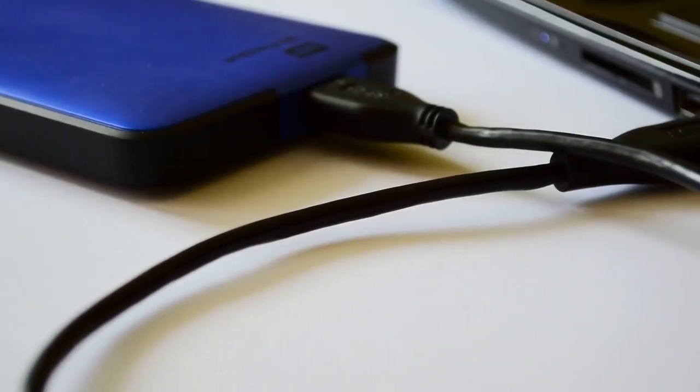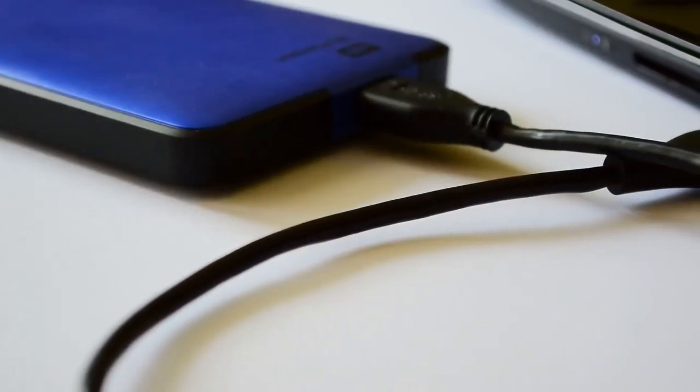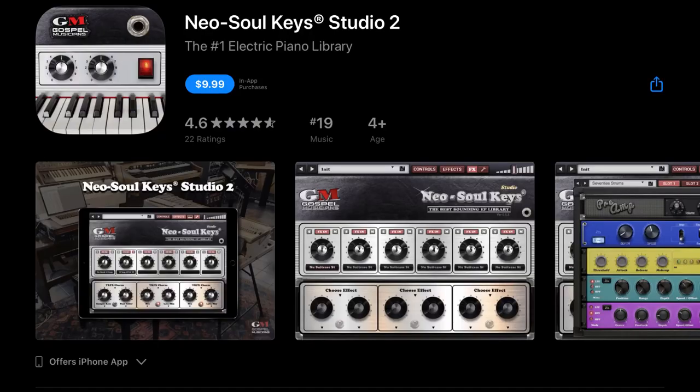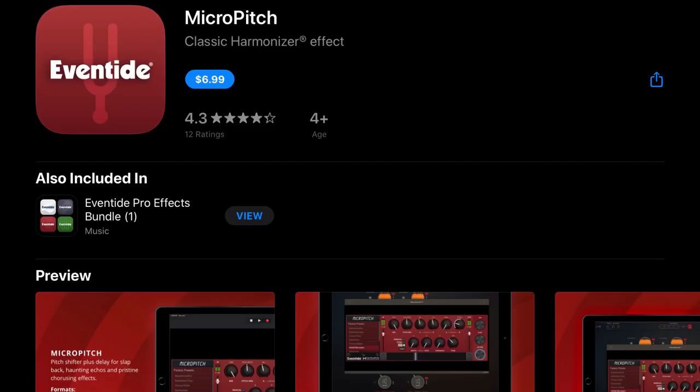These apps are incredible — they're all worth grabbing. One of my favorite things about them, other than how they sound, is that you can load them on an external drive. We use the SanDisk Extreme SSD, one terabyte, and that's on sale too — usually $140, you can find them now for $120. You can load all your sounds onto that SSD so it doesn't take any of your iPhone or iPad storage. I wish more app makers would adopt this — like, I wish I could offload all those Korg samples onto an SSD.